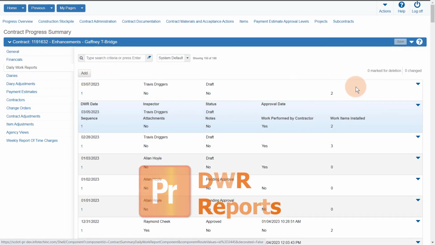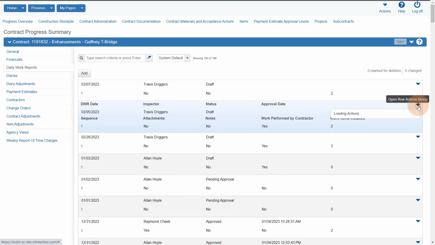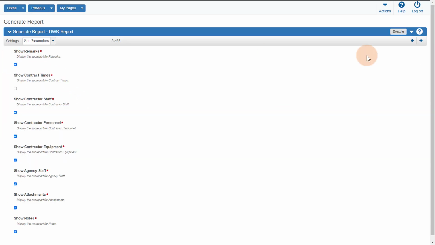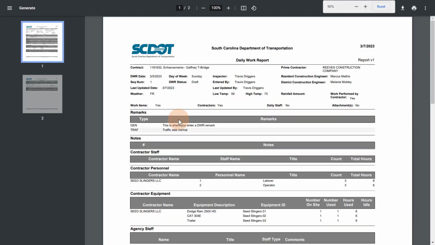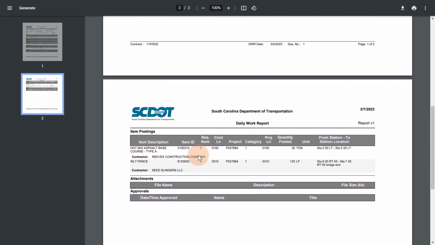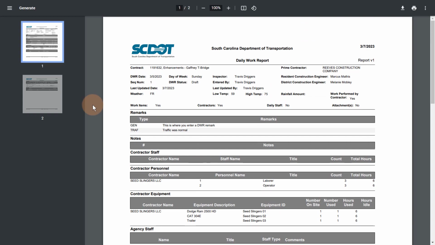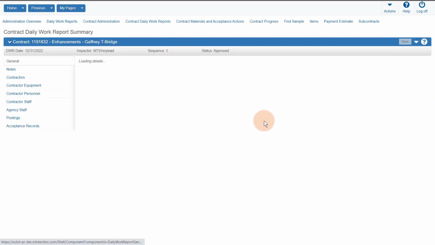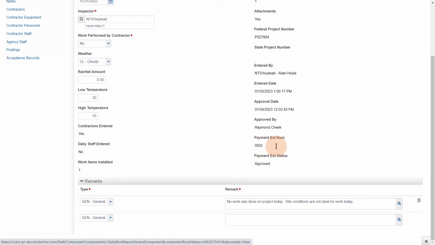A DWR report for a specific date can be obtained by selecting the Row Action menu and clicking the DWR report link. Once a DWR is included in an estimate, the system will generate a copy of this report and attach it to the DWR record as a historical report.